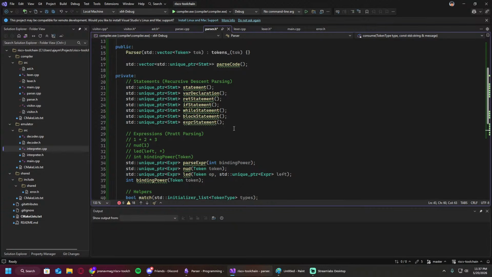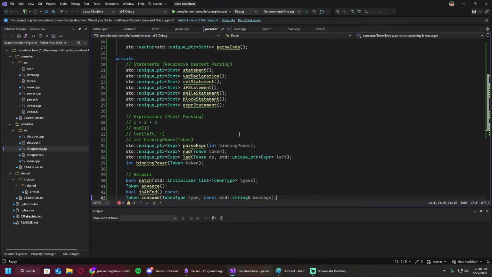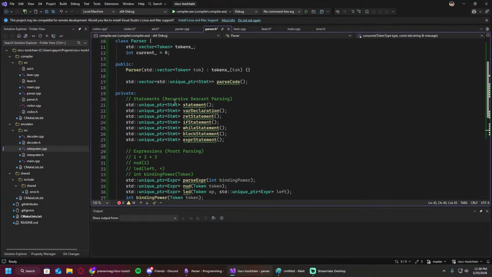Alright, so I guess we can start with recursive descent parsing. These are statements that we're parsing through, so if statements, while statements, return statements. These are all very linear and they don't need any precedence rules. You can just go line by line, as opposed to expressions, where you have precedence rules with multiplication, addition, and many different types of operators. So that's the second part. So let's first start with recursive descent parsing, and we'll just go function by function. We'll go through however much we can.